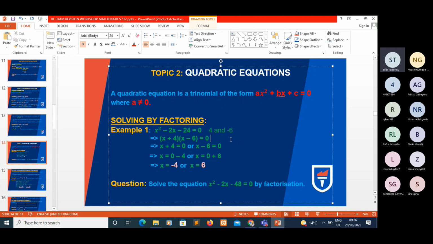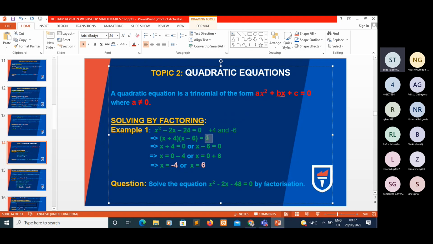Those are factors. So when I'm taking these factors that I get, I'll simply replace this with the factors, which means x, because this 4 has got plus. So I'm putting x plus 4. Then this one, because it's minus 6, I'll be saying x minus 6. So I'm replacing the whole quadratic with these factors that I found here, because my quadratic has got factors. So I'm putting these factors here in place of my quadratic.